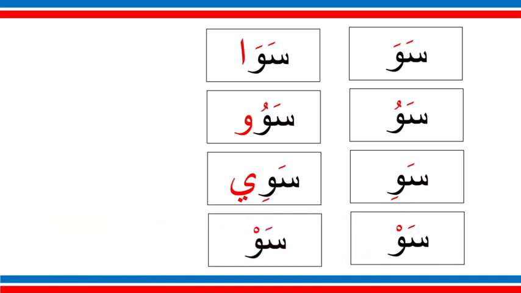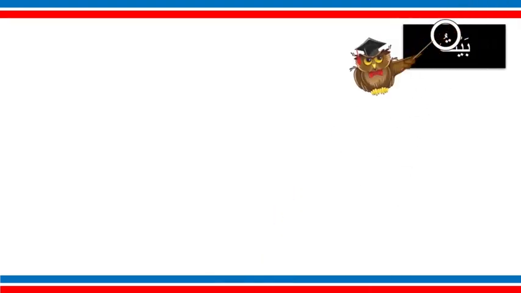So I can make a movement or I can put the letter without movement. And we put this small circle sign on the top of the letter. Now, let's say baytu. Just for your information, this is not important at your level now. I just want you to understand that in Arabic, we don't stop on a haraka. We are always stopping on sukun. We don't pronounce a haraka on the end of a letter of any word when we stop.